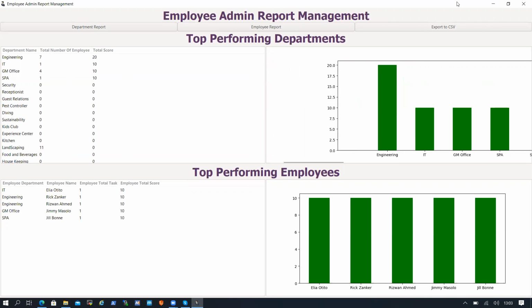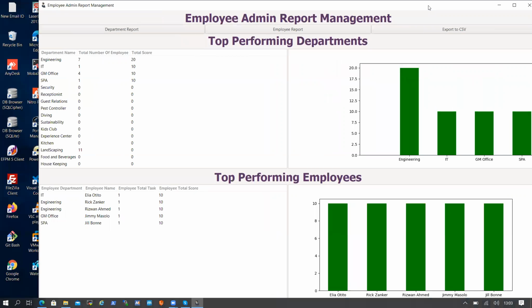We've done the same visualization for the individual employees. You can see the bar chart graph showing 10, 10, 10. These are the points that someone has scored. And then you can see Jima Solar has 10, and also Gilbert from SPAR has 10. So this is how we can track the individuals' total scores and present them in the form of a graph, which is easier for the purpose of presentations.